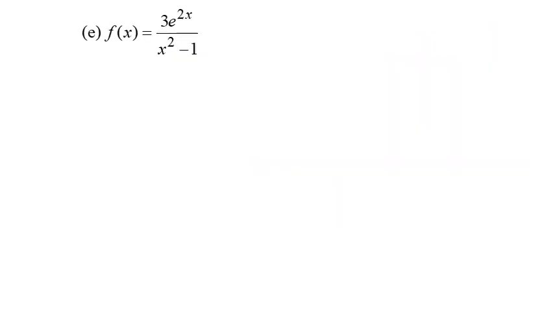Next, for question E. For question E, we have a quotient rule. So here is u and below is v. Remember, as in question D, you have to find out first u prime and v prime. For u prime, I think same as question D. So copy and then you have to differentiate to x, that is 2, so we have 6e to x. And then for v prime, differentiate x squared, we get 2x.